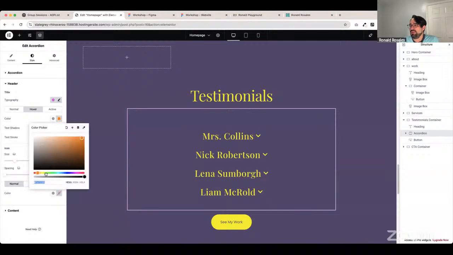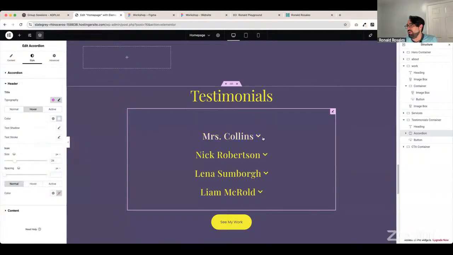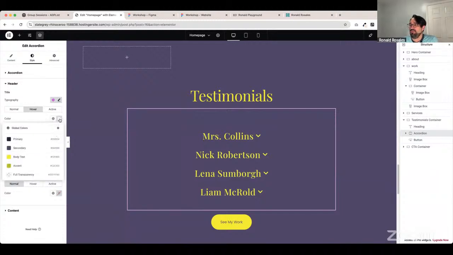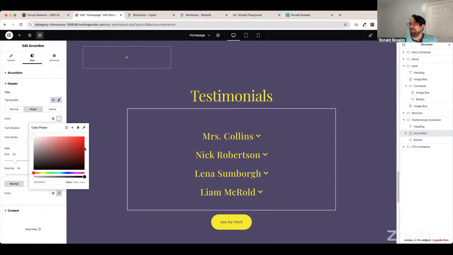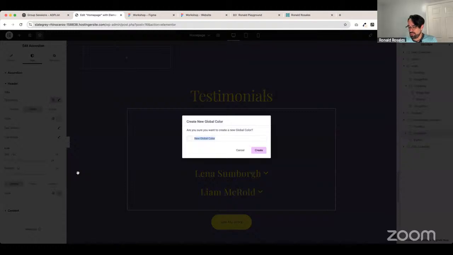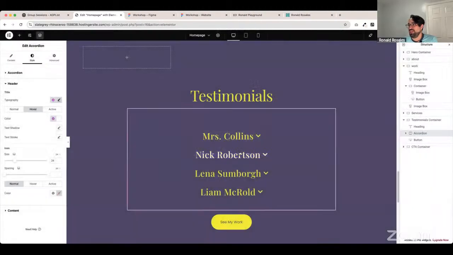but you know which one can work? White. Yeah, it can work. Perfect. But I don't want this to be a local variable. I want it to be global. So let's do this. Let's add a new color and then white. You give it a name so you can easily locate it in the future, and that's totally okay. Okay. Perfect. So we have everything set.